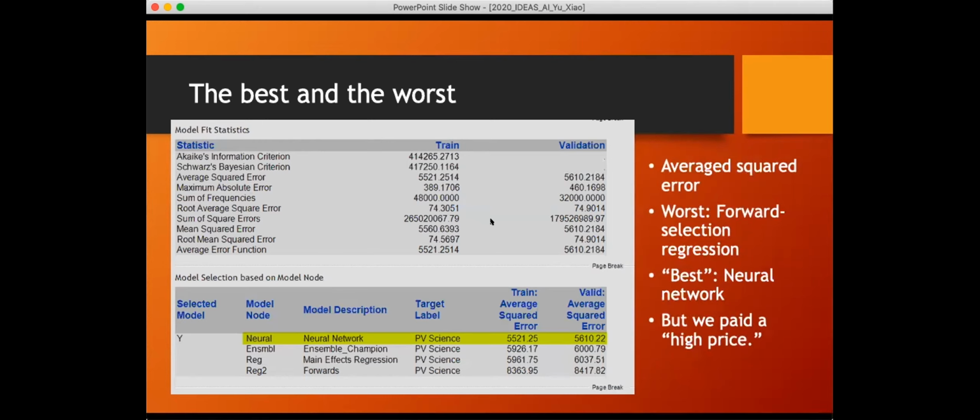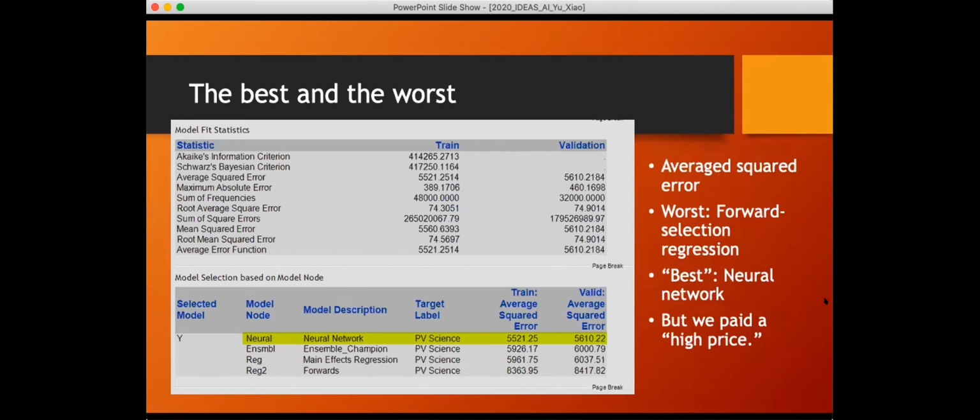There is a lot of information, but you can see the best is the neural network. In terms of least error, wow, we are done, right? Just one step, and then the machine learning takes care of all the rest. Oh, we are done. Let's go home. Yeah, let's end here. Go home. Well, not yet.